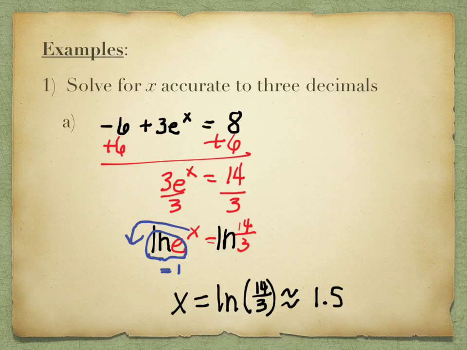1.540. And Taylor, do we need to include the 0? Yes, we do. Why? Because it asks me for 3 decimal places. That's exactly right. So it's important in this particular situation to include it. Any questions on that one? Okay, that's an algebra question, something from college algebra that you've probably seen before.